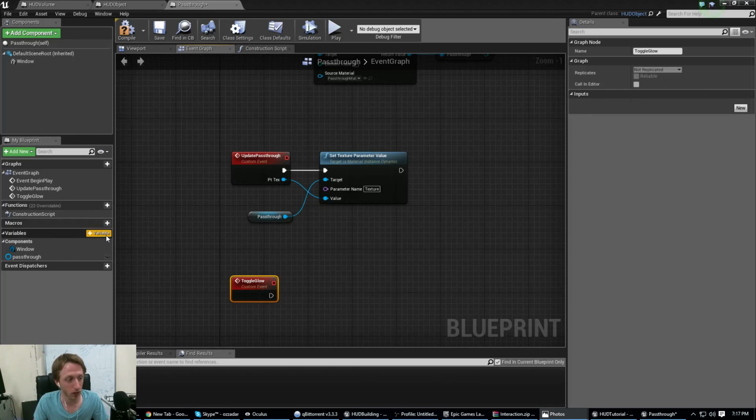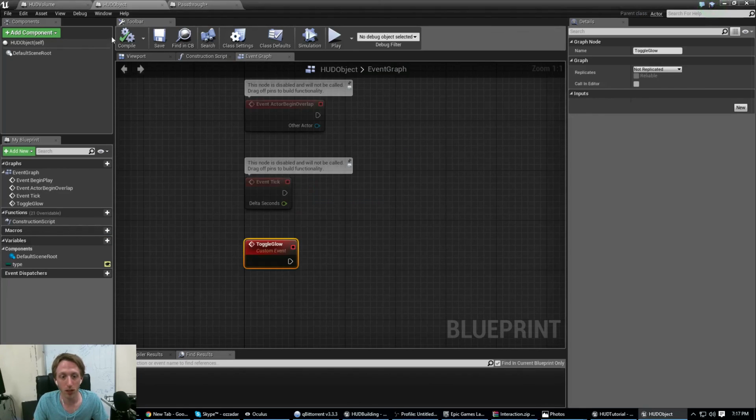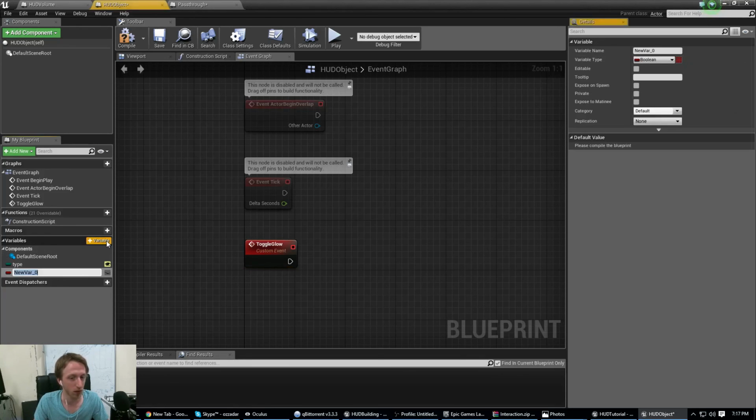So we're good. Did we give our HUD object a variable? No. So we also need to give our HUD object one more variable, and this one is selected. Does it need to be public? I don't think it needs to be public. And this defaults to false. Is selected is false, default value. Please compile. All right, there we go. So its default is false.